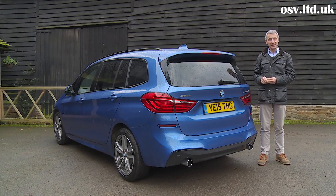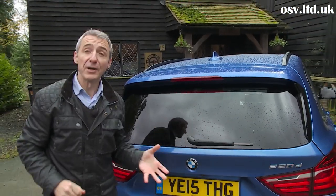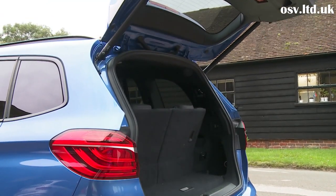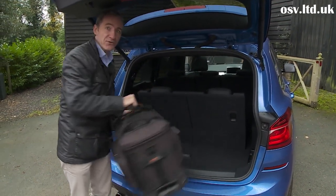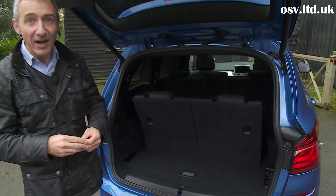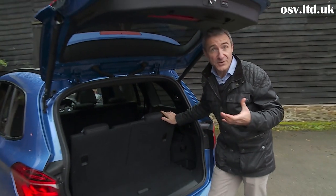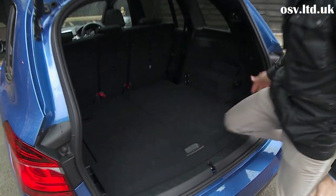It's time to see if this Grand Tourer could really cut the mustard in the muddy dog, smelly gym kit, and family holiday-friendly world of the compact MPV. Could you really live with one? Well, first impressions are encouraging. You get an electrically operated tailgate as standard, which is pretty rare in this class. Once the hatch rises, you're faced with just 145 litres of space if all seven seats are upright, but that's always going to be the case when squeezing three rows into just four and a half metres of body length. Folding the two extra chairs into the floor increases boot space up to 560 litres.